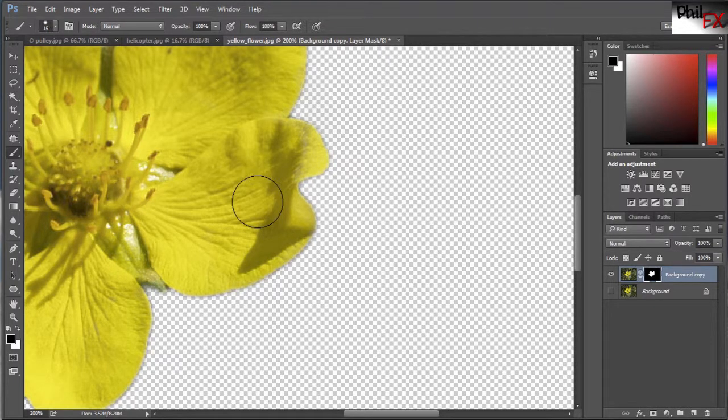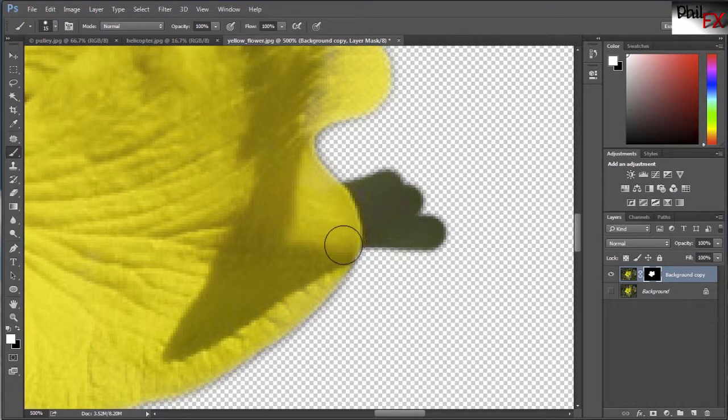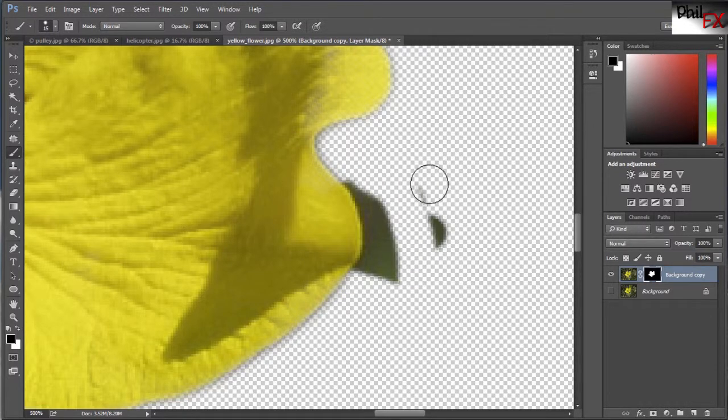So I can get down, and if I want to do some detail work, get right on that edge, I can zoom in. And remember, if I want to paint inside the flower, I want to paint white. So I'm painting white right inside there. You can actually see where that edge is. I paint white on purpose and go out this way, so there's green. I'm essentially revealing that with a mask. Well, I can fix that by going in and painting some black on the mask, and I can erase that out.